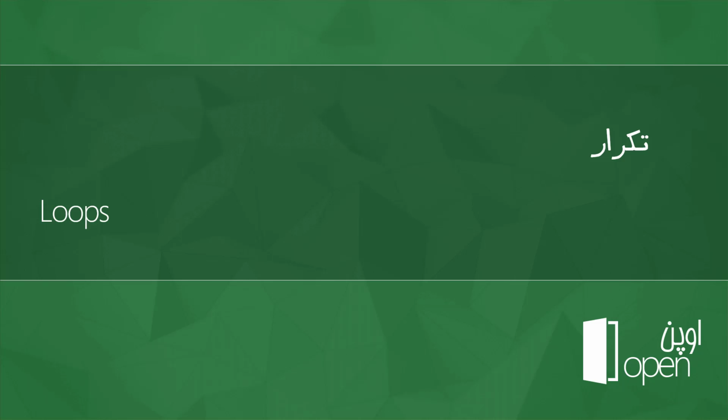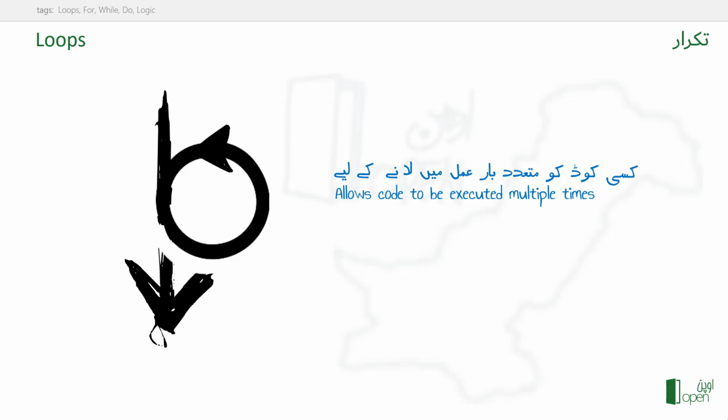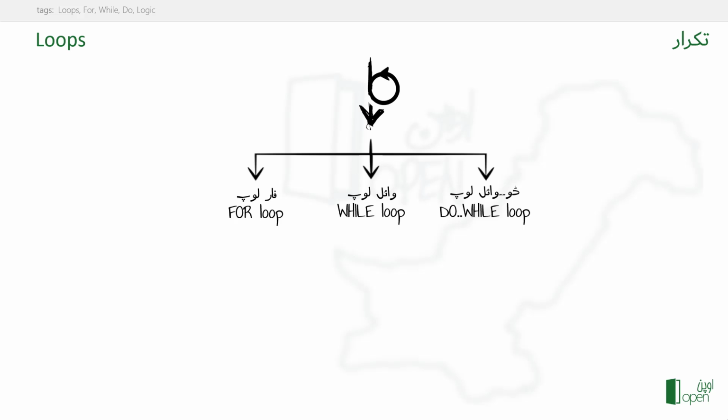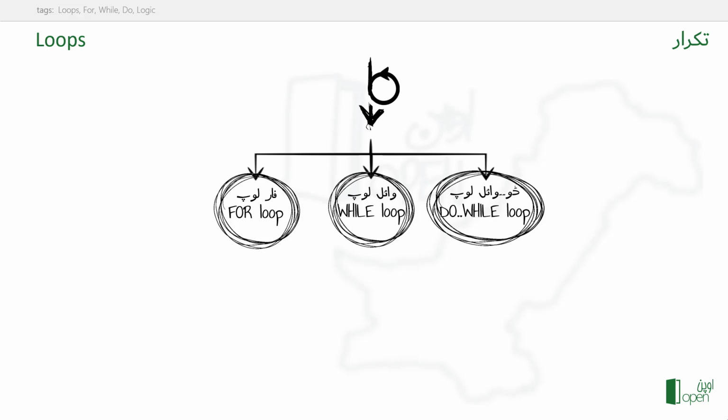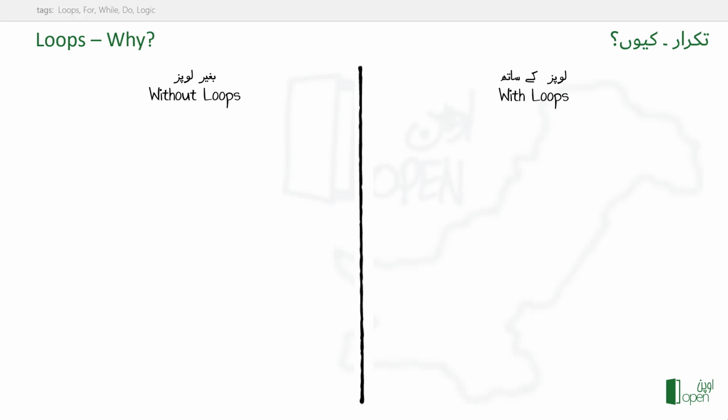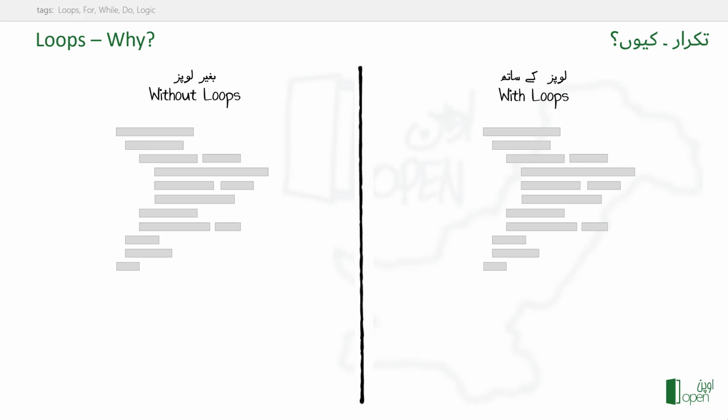Loops in computer programming. In a computer program, loops allow code in a program to decide how many times a code block should be executed. There are three types of loops in a computer program: a for loop, a while loop, and a do-while loop. Before explaining these types, I want to cite two different examples of loops, one without the loop programming construct, and the other to achieve the same result using a loop.